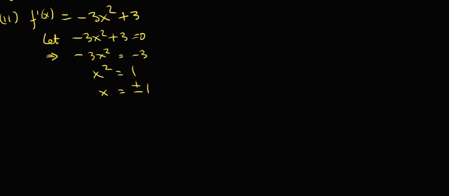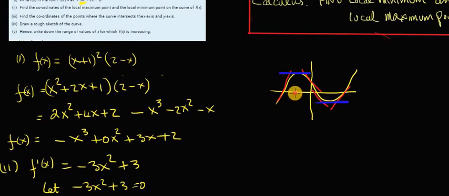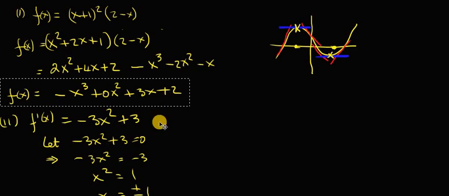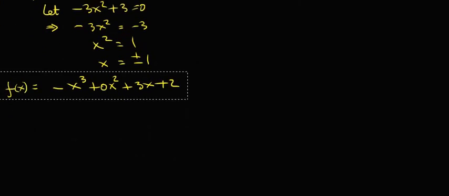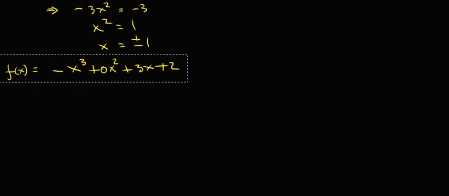Now, this is your minus 1 value, this is your plus 1 value. That's what it's telling me. It's told me where these are. But I want to find these values here, the ones I'm putting an x on now. So I substitute these values, minus 1 and plus 1, into my original function, which is here. So I'll copy this down here, and I'm going to stick in my values now.